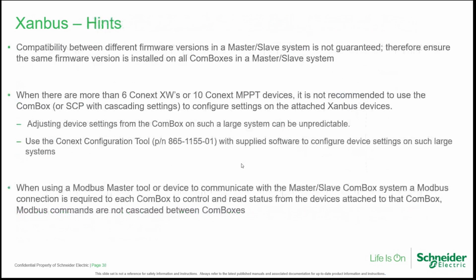Compatibility between different firmware versions in a master-slave system is not guaranteed. Therefore, ensure the same firmware version is installed on all the COM boxes in a master-slave system. When there are more than 6 Conext SWs or 10 Conext Mppt devices, it's not recommended to use the COM box or SCP with the option of cascading the settings to configure the attached Xanbus devices. Adjusting device settings from the COM box on such large systems can be unpredictable. Use the Conext configuration tool software to configure device settings on such large systems.